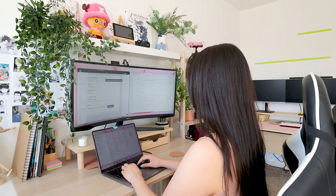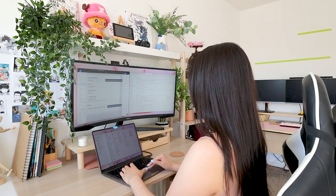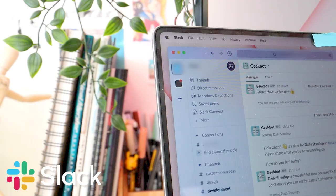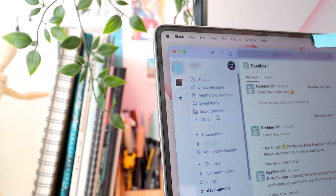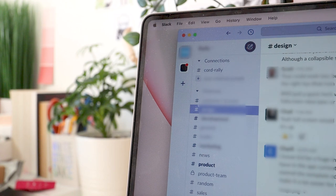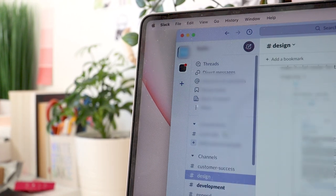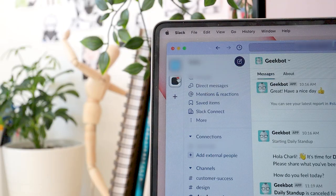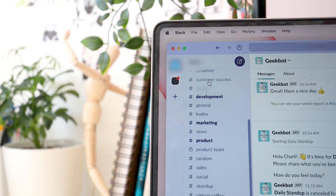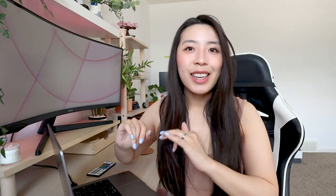I've definitely developed a sort of muscle memory now to open all of my favorite apps and most used tools as soon as I open my computer. The first one is Slack. Slack is our ultimate messaging tool — we use it to connect with multiple teams at my company, receive company updates, complete our asynchronous stand-up, and just talk to each other. I'm also part of other workspaces in Slack so I can collaborate with teams outside of our company without having to download another app.